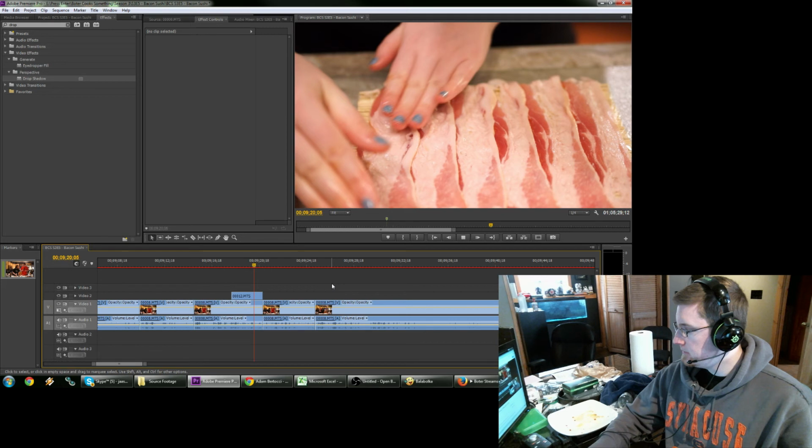So we've got 6 pieces across. Sometimes you'll fit 7, sometimes you'll fit 8. It depends kind of on the size of your mat, the size of the rolls you're making, and the size of your bacon. Yep.